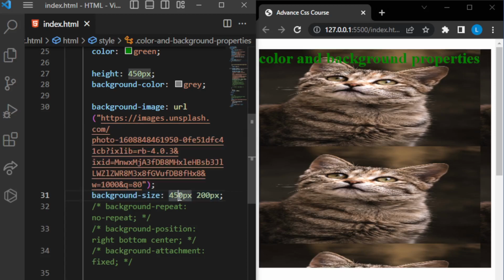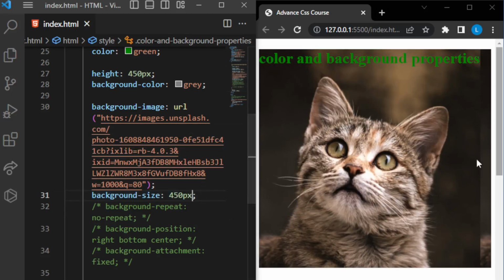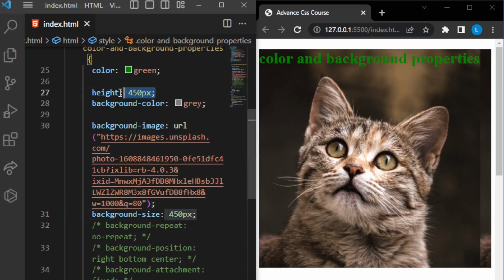So here 450 pixels is for the width and 200 pixels is for the height. If I delete it, then it will only take the size of 450 pixels. I have also used height 450 pixels.